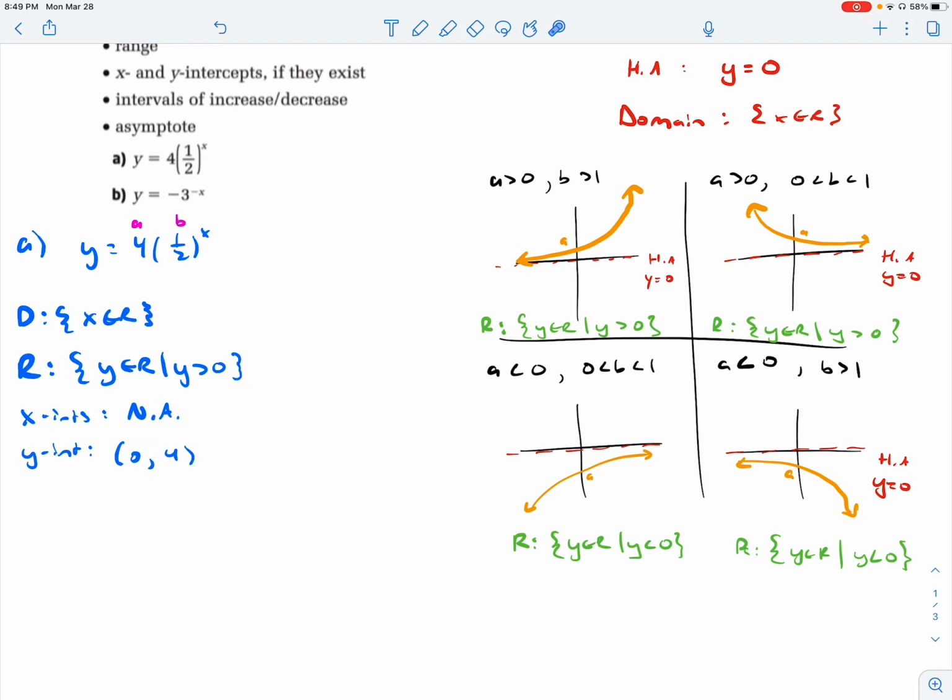The nice thing about exponential functions is they don't flip-flop. Okay, once they start decreasing, they're always decreasing. They don't change their mind and then start going up all of a sudden. So you're either going to have a decreasing interval or an increasing interval. So we could say decreasing, okay, and then we'll just state the interval. So decreasing, we can say over the entire domain. Okay, and if you want, you can state the domain again. You can say X is an element of R. Okay.